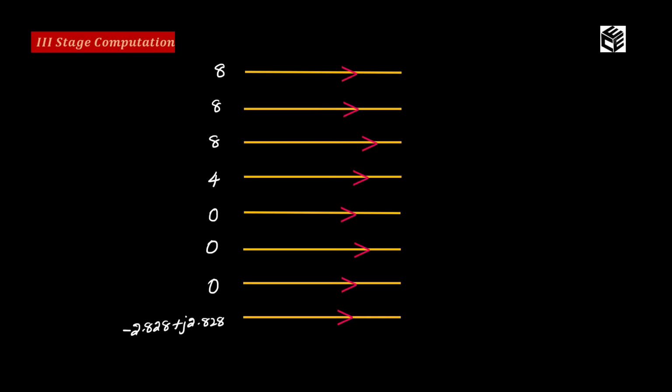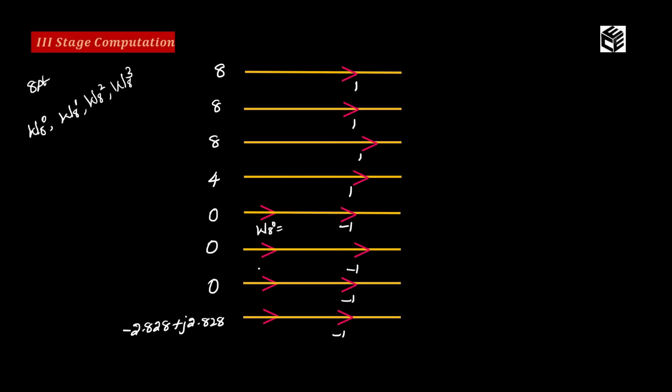Now I am going to give the +1 and -1 lines. This is a 8-point sequence. Therefore, I will be having total factors W8 power 0, W8 power 1, W8 power 2 and W8 power 3. Okay. Now I am going to give the +1 and -1 values. First 4 lines will take +1 and the last 4 lines will take -1. Wherever there is -1, I need to give the twiddle factor.